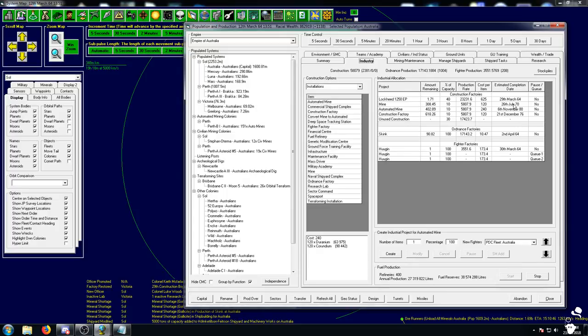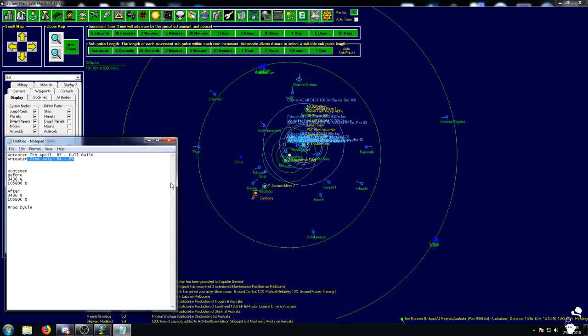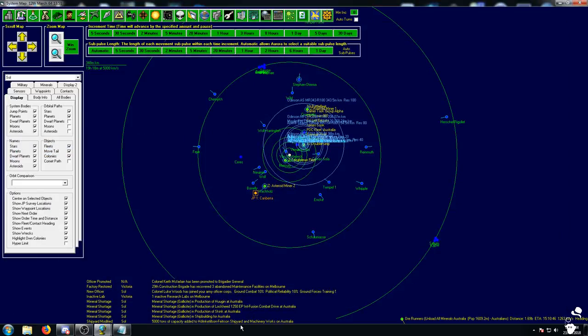So if you watch the completion dates closely, it'll tick forwards 5 days and then it'll fall back to the original date on the production cycle. So if your completion date shifts by a day or two as you're watching it, don't freak out. It's perfectly normal. It's just the game being weird. Don't worry about it. Okay, so we're tooled, we're constructing.